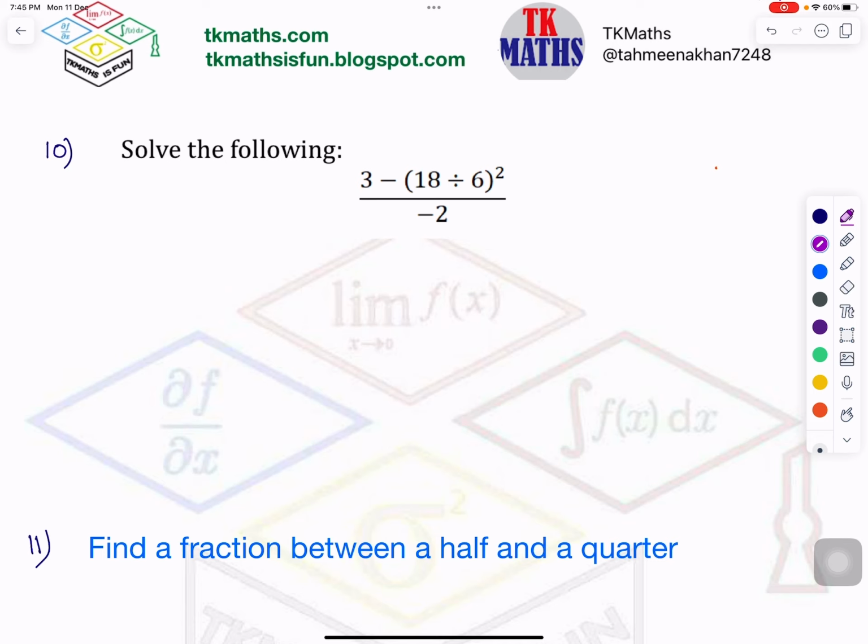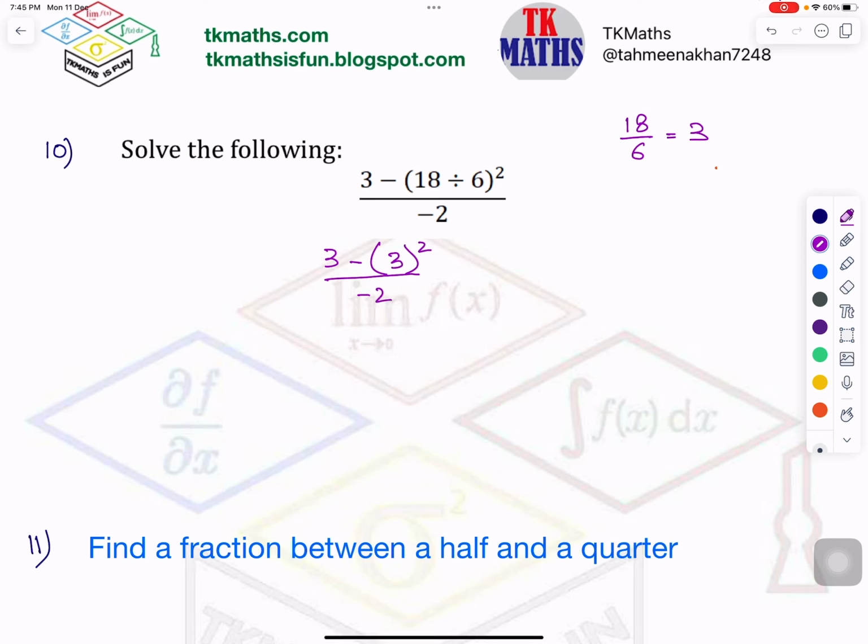So let's start with the first question, which is of index. At a glance, it may look difficult, but actually it is not if you break it up into parts. So first of all, simplify the bracket because there is power on top of it. So we have to apply this power, but we need to change 18 divided by 6 into a simple number. So instead of 18 divided by 6, I will write 3 square. The rest of the numbers write down as it is.